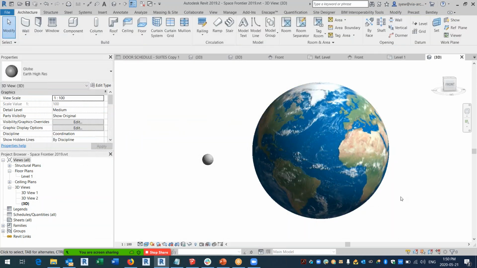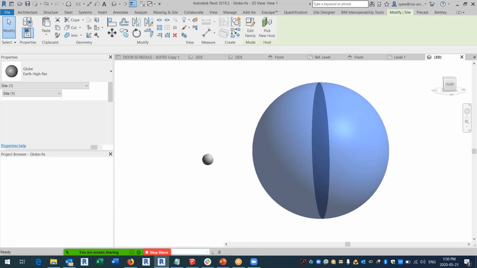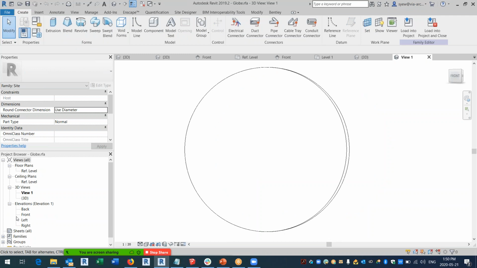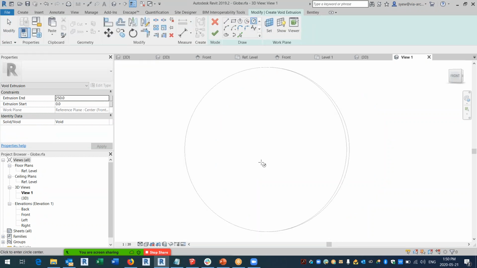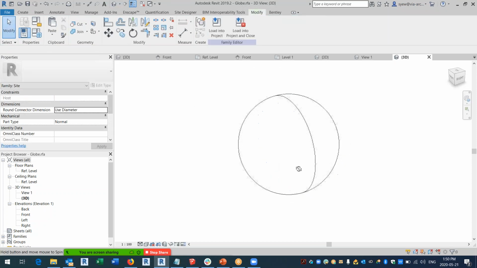Now, the biggest gripe I have with this particular object is that if you want to cut something in the middle of that object, let's assume that there is a hole inside your ozone layer.